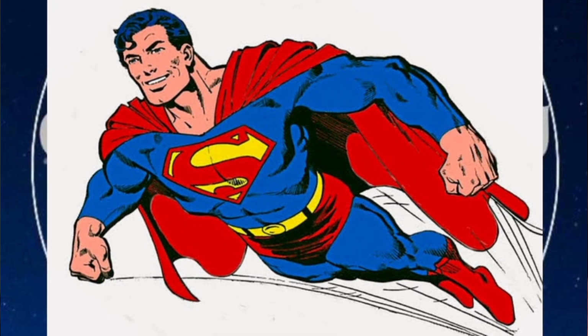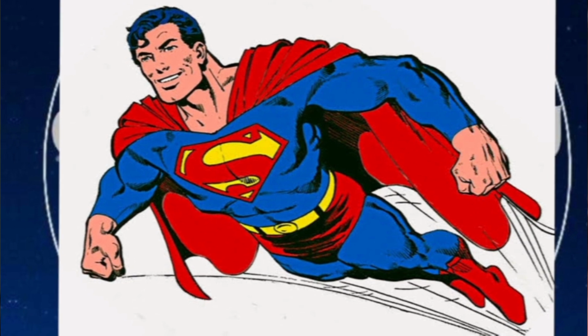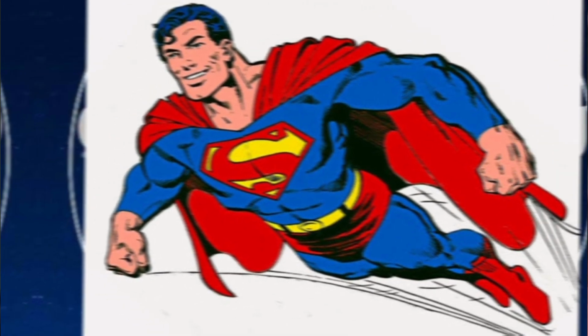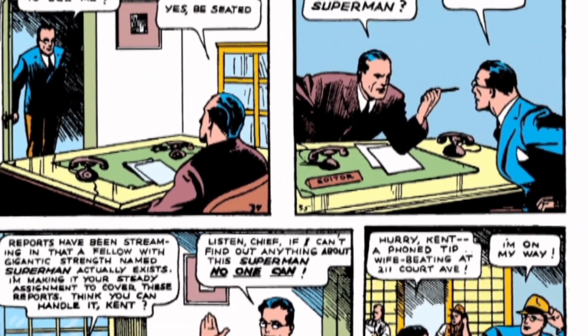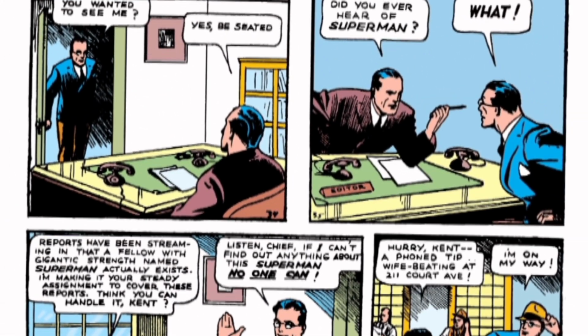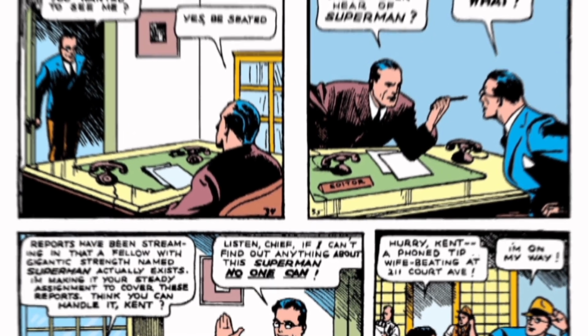At this stage, no one knows of Superman's exploits too much. Like, it's not as discussed as it is in the modern era of comics, where like every citizen on Earth and beyond knows of Superman nowadays. So when asked by his boss at what was back then called the Daily Star, Clark is shocked, trying to brush it off, and ends up being assigned to the Superman case himself.